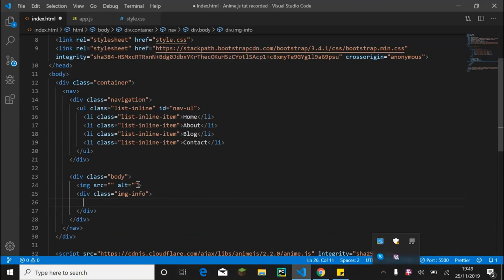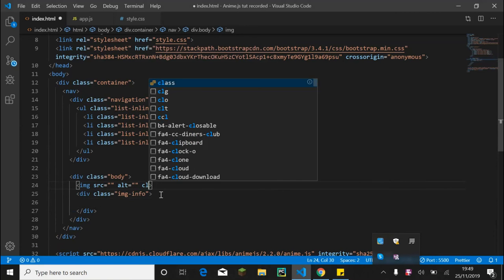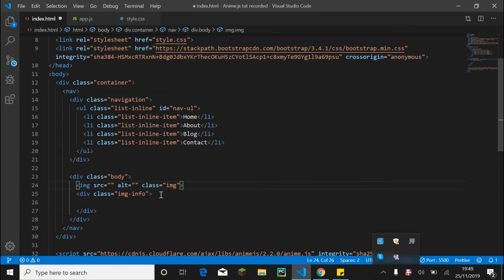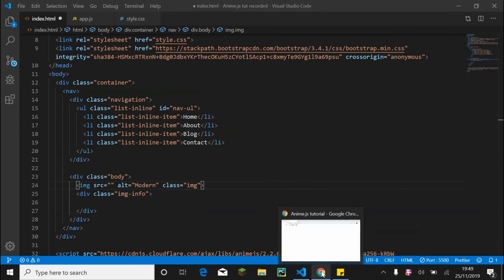Took me a while to think. And we'll be adding a class of image and modern.